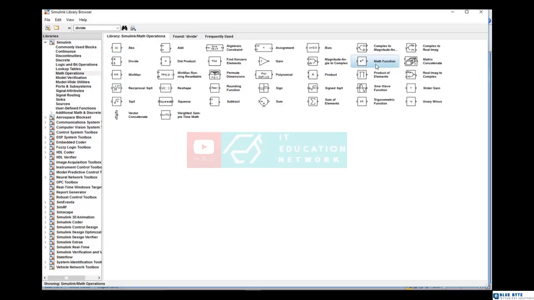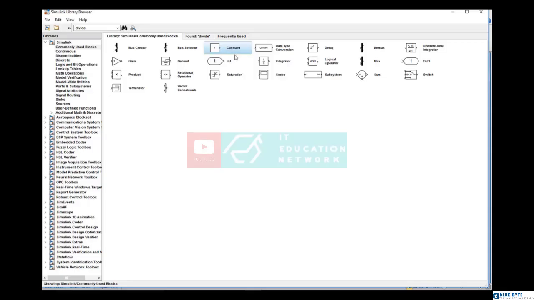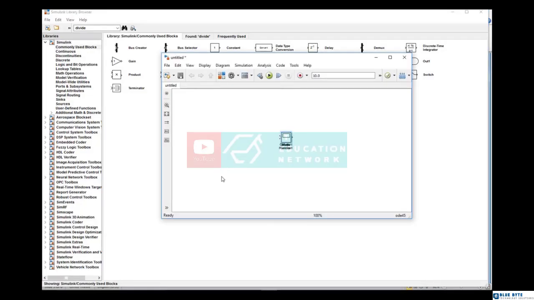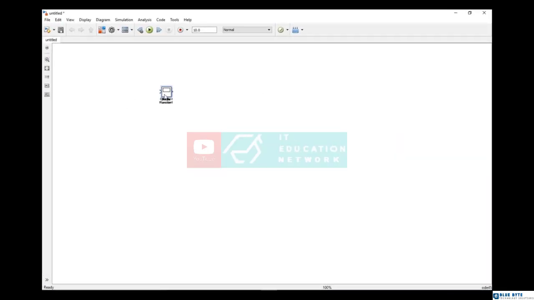I add my blocks, math function for e to the power u, because our u is minus x and should be changed.